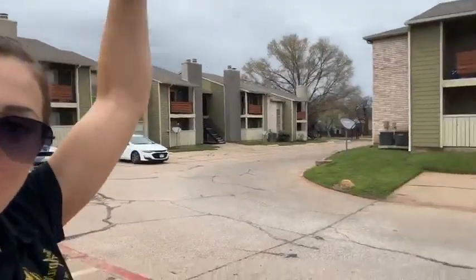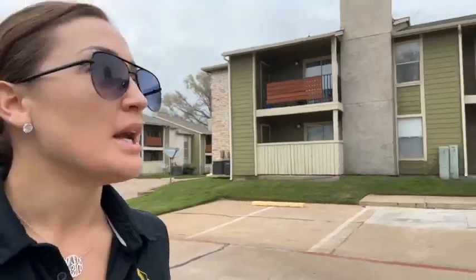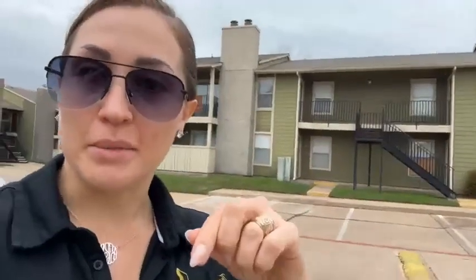I use an AI software — you can Google it, it offers one free trial — that pulls up a satellite image of all the roofs. It calculates how many squares of roof there are, and you input the material — whether you're using TPO or 30-year shingles — and it estimates both materials and labor costs to replace all the roofs. You put that number into your budget.